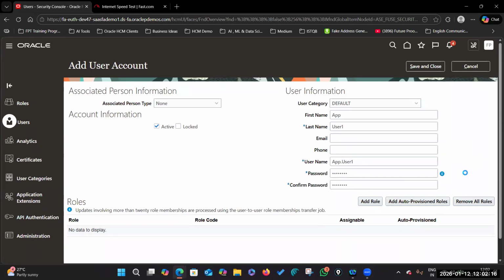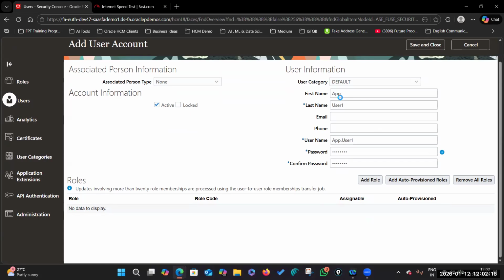So how will he become an implementation consultant, Pranati? I'm creating a user, so how do we make this particular user an implementation consultant? We need to add the roles.